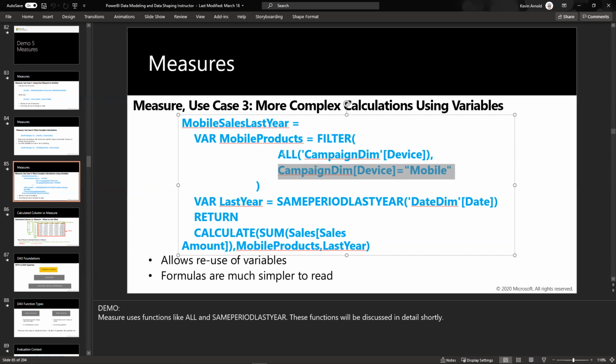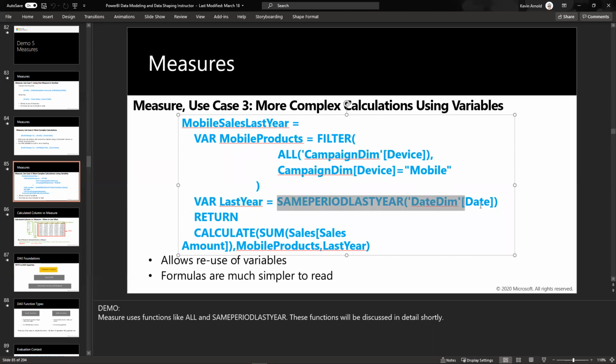Then it returns a table, and that table is just going to be a single column table, basically campaign DIM device with only mobile in it. Assuming that mobile is distinct inside there, it's going to be one row, one column, but it is a table object.